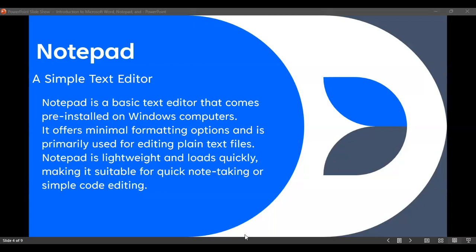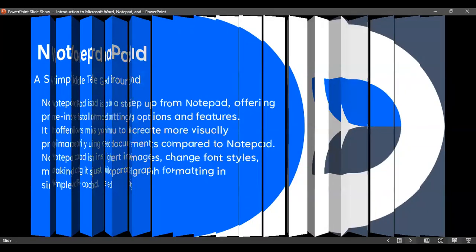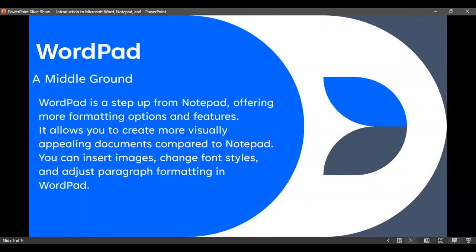Then we have WordPad. So it's a middle ground. WordPad is a step up from Notepad, offering more formatting options and features. It allows you to create more visually appealing documents.